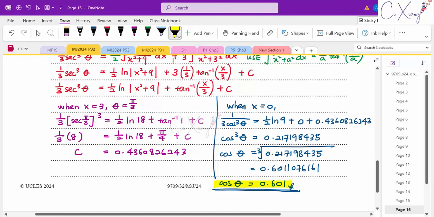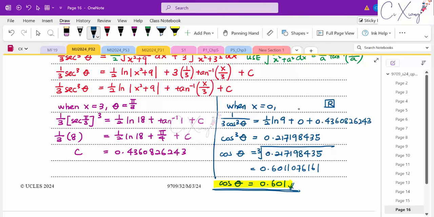So this is how we get the value for cos theta. For this whole part, you can fully use the calculator to help you. But a reminder to you, when you use the calculator to get the value, please make sure that you keep your calculator in radian mode, especially for this part, because you are having trigonometry with values in the unit of radians. It will be easier if you put your calculator in radian mode.